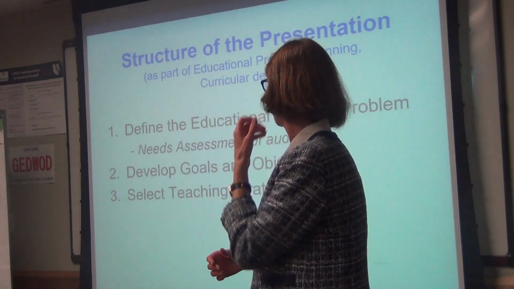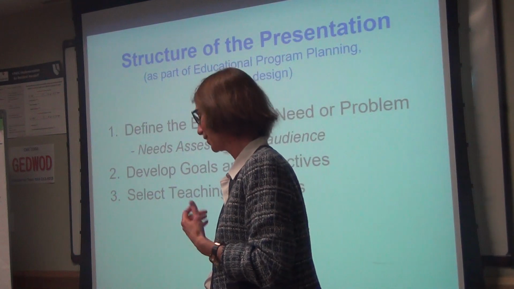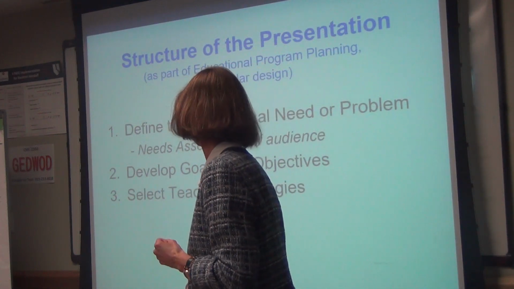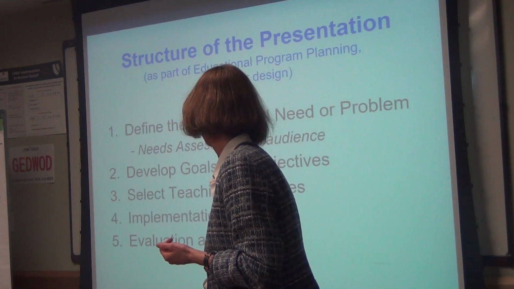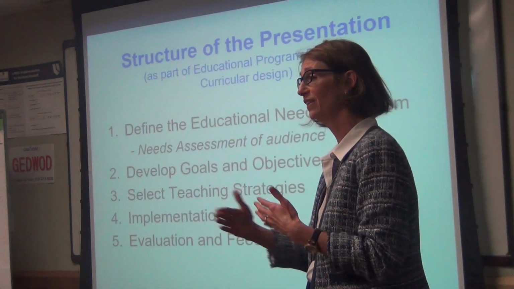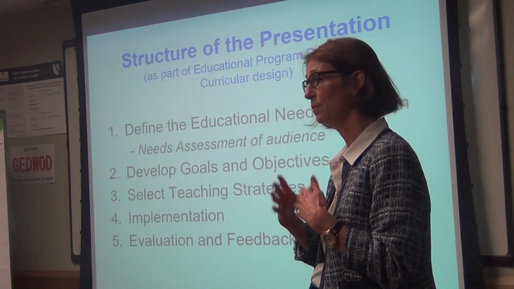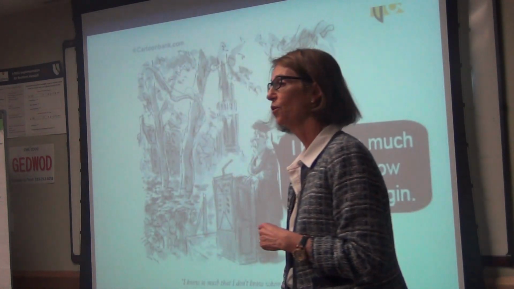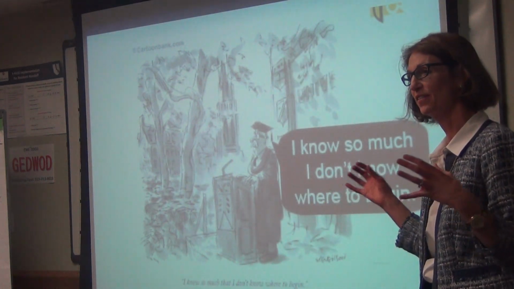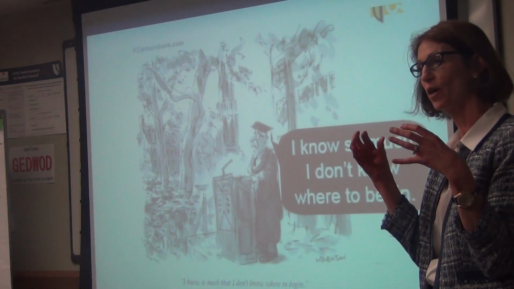Next, you develop goals and objectives, and we'll talk about learning objectives, because tularemia is key to learn about, of course. And then talk about teaching strategies. And then implement it, and then ideally be evaluated and receive feedback and figure out how you can do better the next time. So part of the goals and objectives is to help you figure out what to focus on.